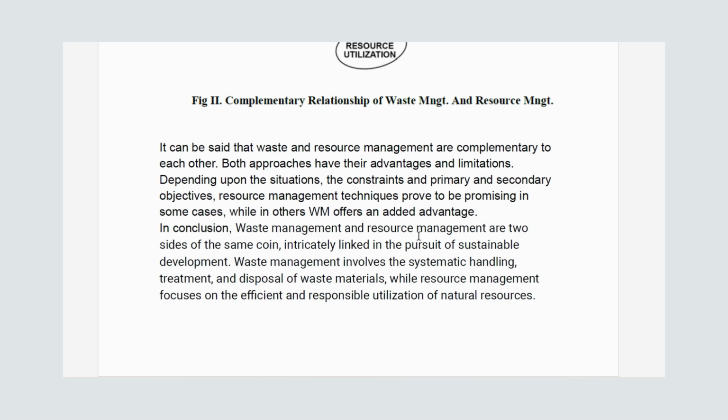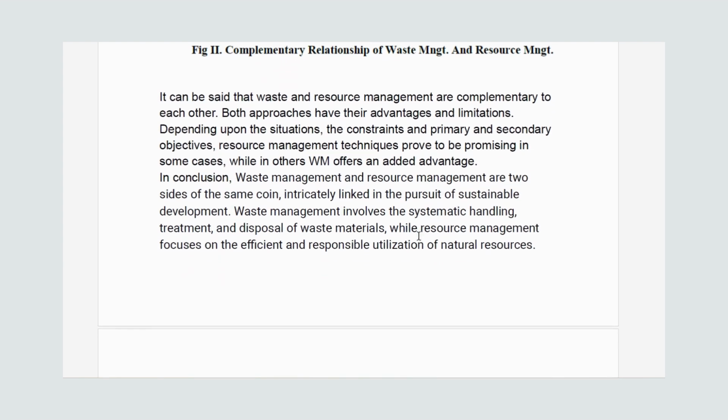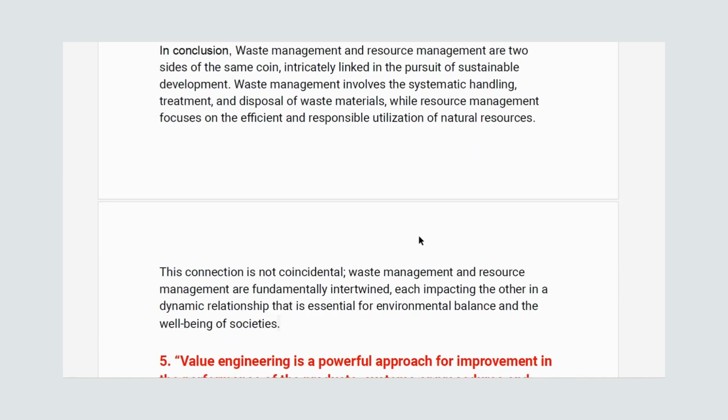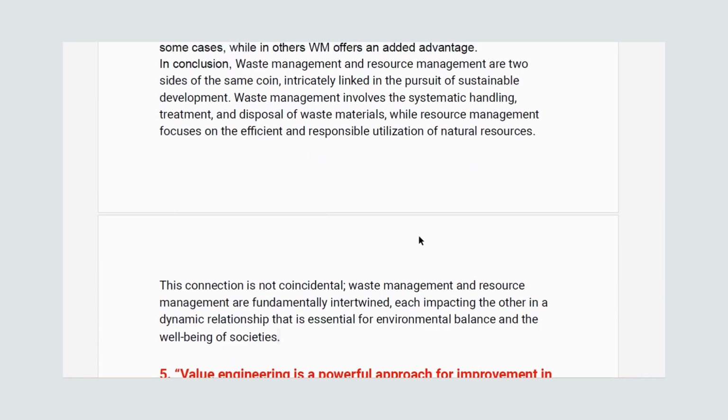So in conclusion, we can say that waste management and resource management are two sides of the same coin. They both aim at sustainable development. Waste management involves systematic handling, treatment and disposal of waste materials, whereas resource management focuses on efficient and responsible utilization of natural resources. So this connection is not coincidental. Waste management and resource management are fundamentally intertwined, each impacting the other in a dynamic relationship that is essential for environmental balance and the well-being of society.